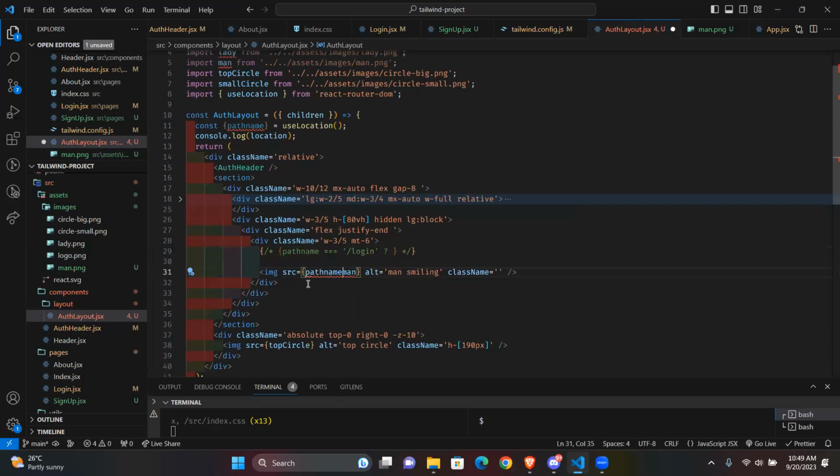Pathname. So is this how it's supposed to be? You guys will correct me at some point. So if pathname is login, it's supposed to have a slash.